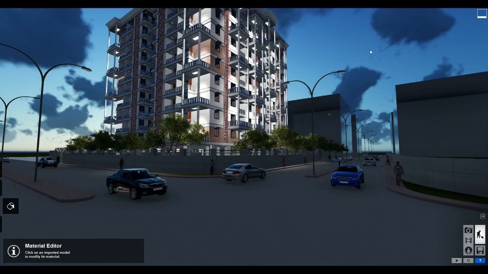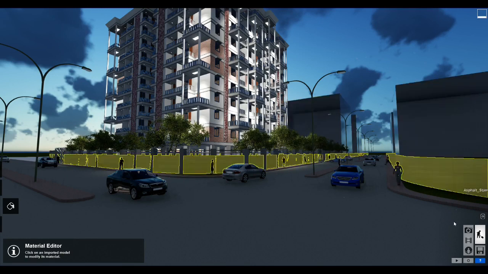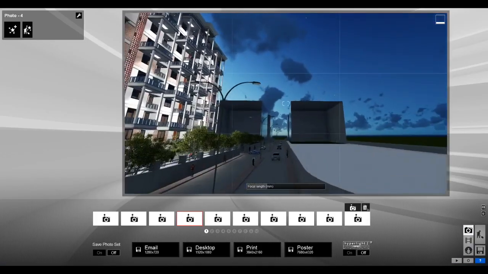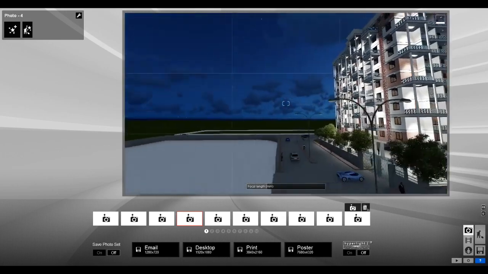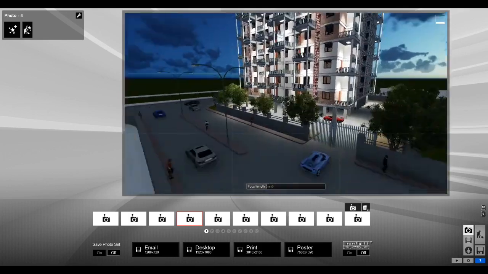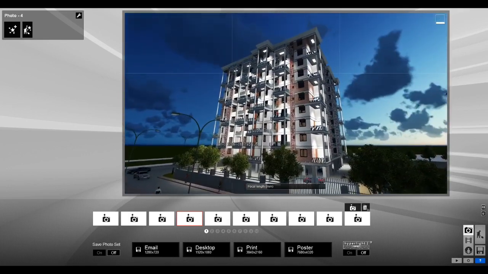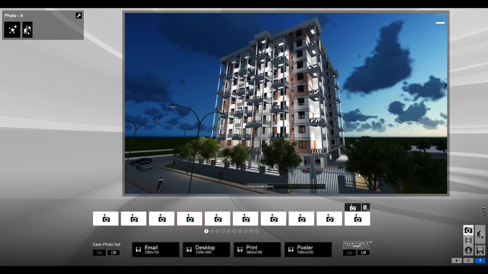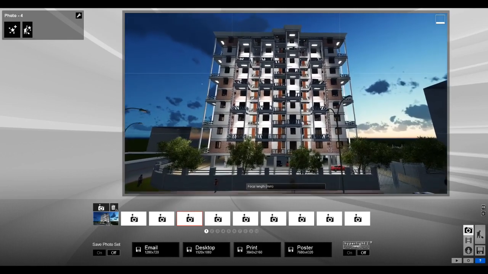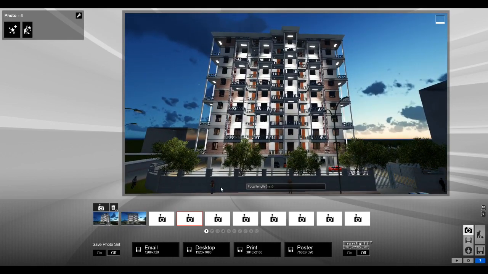So for rendering, what we're going to do is select this photo sign over here. The photo sign will basically let us enter into this render mode where we can select various different kinds of views. So the first view that I'll be selecting will be from here. And to save this view, I can press Ctrl 1, which will basically do a click and it will save the image over here. The second one I'll be taking from the front, so I can do Ctrl 2.